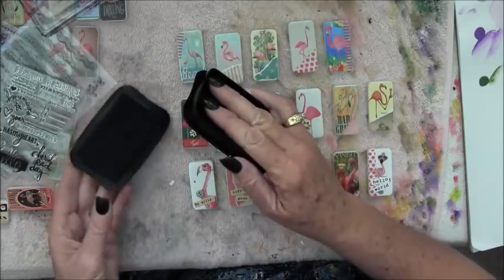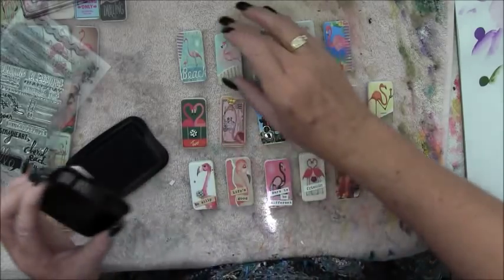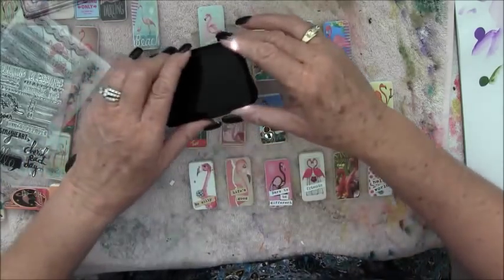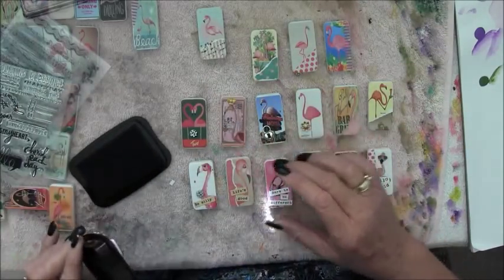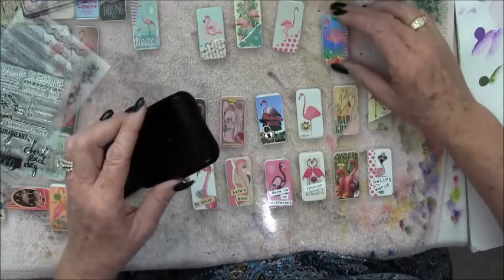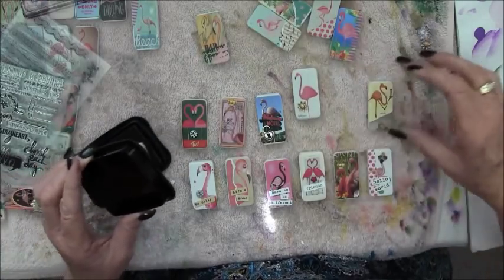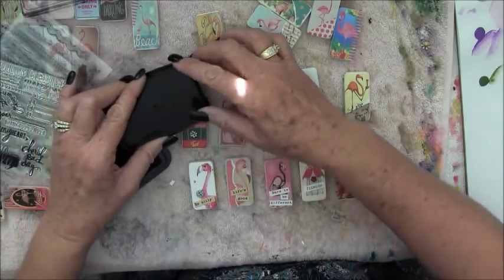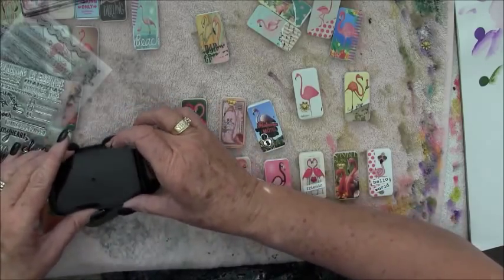What I've found is I don't want to ink up the whole stamp, because I'm not going to use the whole stamp. I might go through here and use the top of the stamp pad and just add a little bit of interest. It might not be something I do to every piece - I might do it to the bar and grill one just to break it up a little bit. That one didn't work too well because I didn't even get the stamp on there.